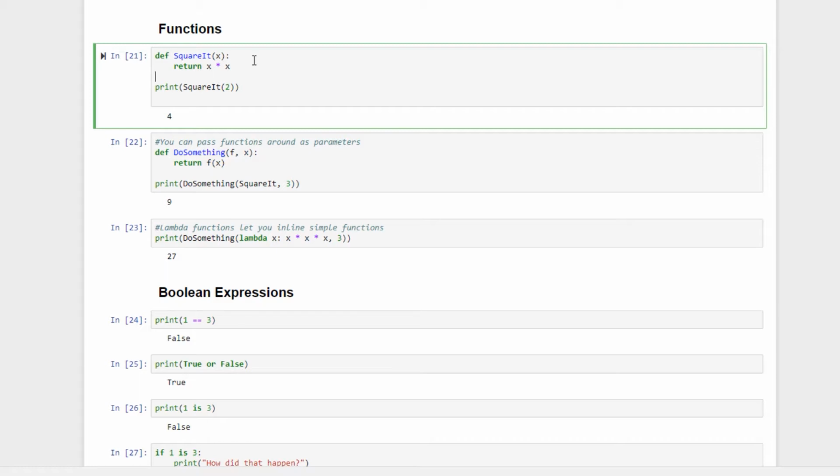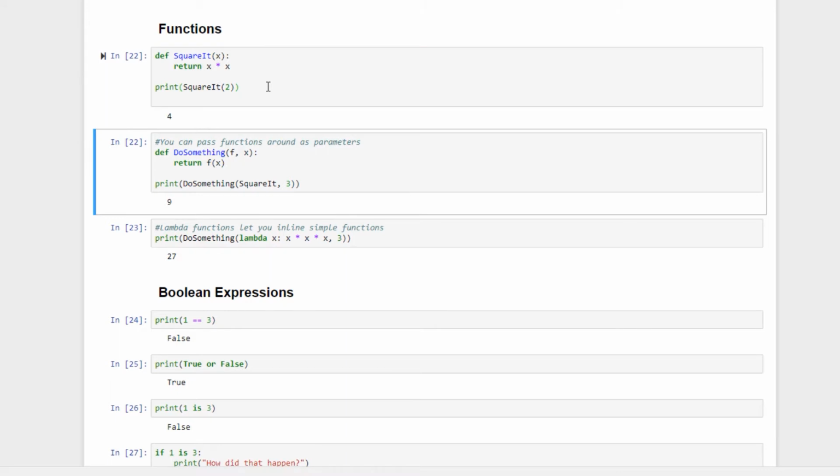After that, your code within the function needs to be indented. Python's all about the white space, remember. So here we have a super simple function called squareIt that just takes in one value, calls it x, and returns its square. Calling the function works exactly as you would expect. Just type in squareIt and then 2 in parentheses to get the square value of 2, for example. Let's run it.